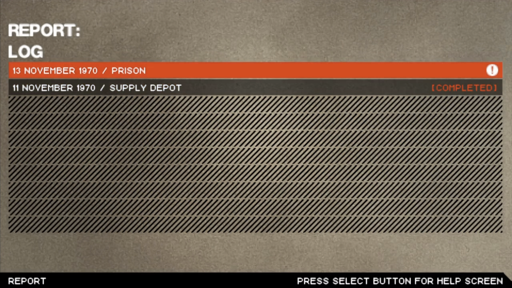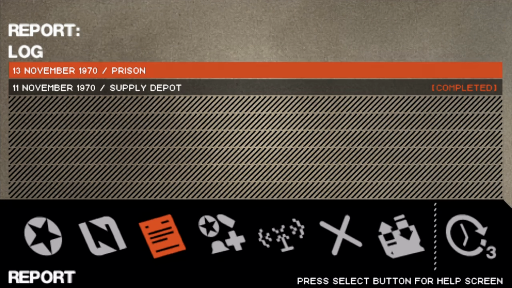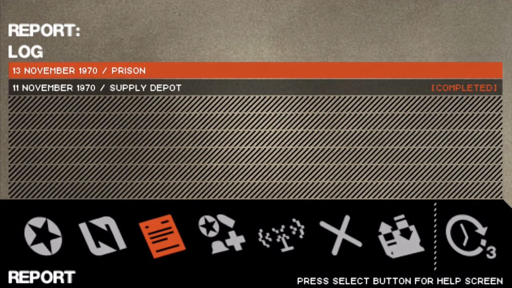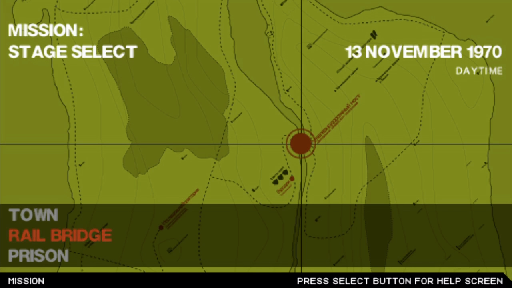Also, we got a new report in from the prison. Survival knife discovered. Sources indicate that there is a survival knife stored in the prison. We assert that it is available for procurement at any time. Okay. So we could go do that, but it's just a survival knife. I'm not really stressing it. So, I guess we'll just go back to the mission.